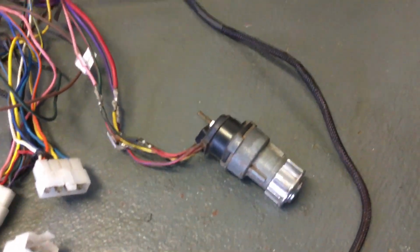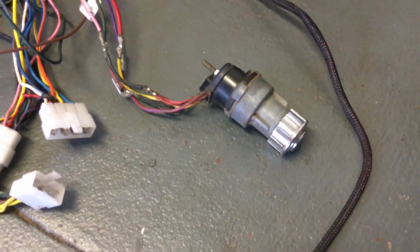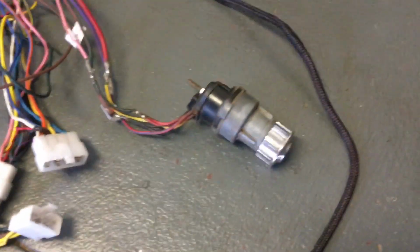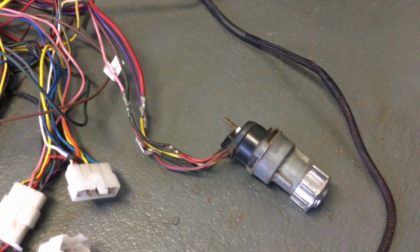So even though we had the ignition module wired in independently, you're still relying on the key to start the car. So we had the 100 amp relay for the ICE ignition done to a switch, a toggle switch. So I could physically switch the relay on, but you still need a key to turn the car on. And for whatever reason, it was very, very hard to start the car. It would take 4 full pumps of petrol to try and get this thing to start.